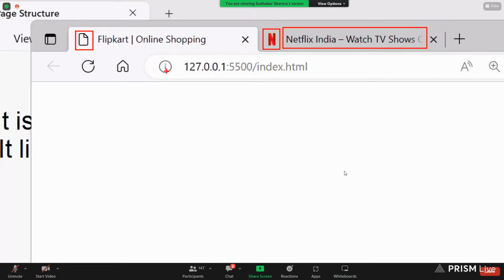That means we need to design a shortcut icon similar to this and put it here. Whenever anybody opens, I need a proper title and an icon. Technically, we call these icons fav icon, favorite icons. And how to design these favorite icons? Let's see that point. When you design a page, it must have a favorite icon. How do we design this favorite icon?